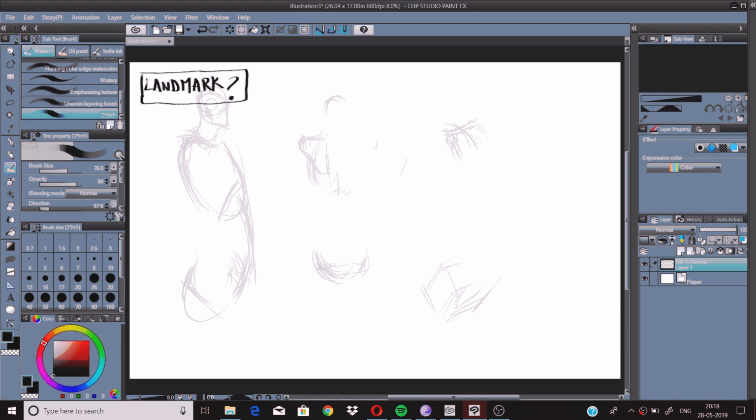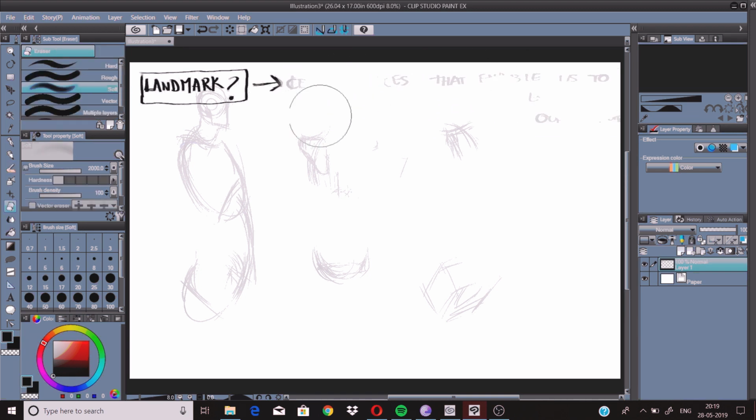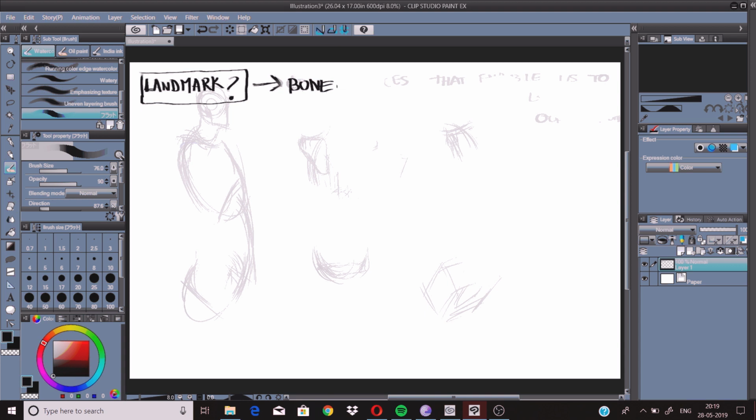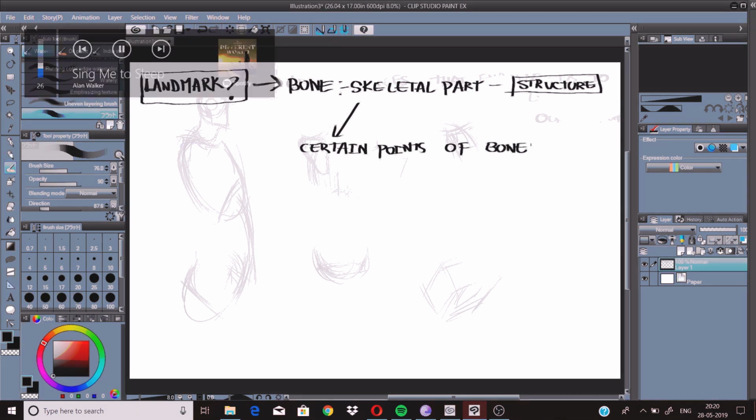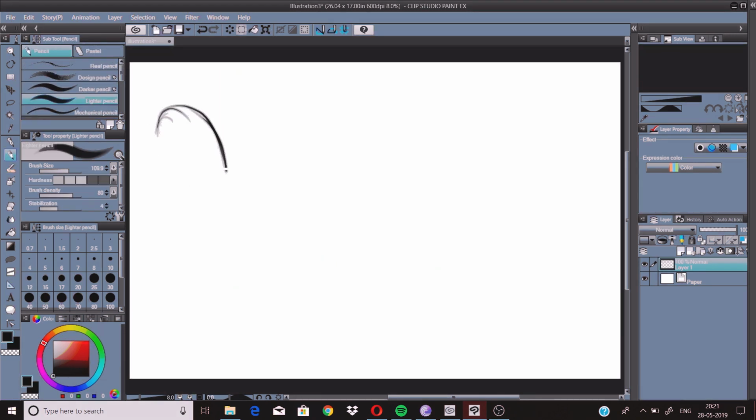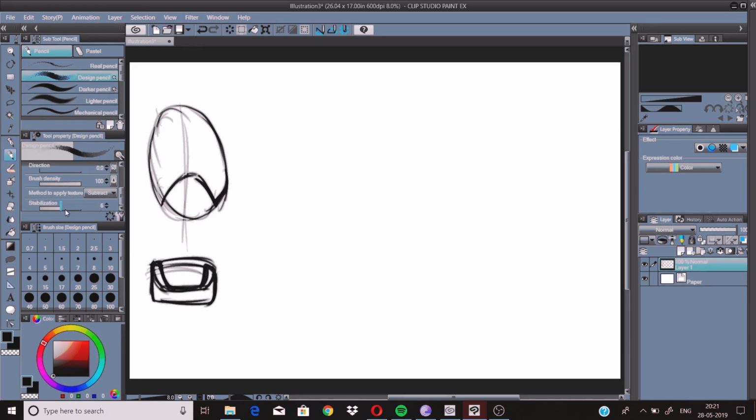I think all of you have heard the term bone in science, which I never could get. Anyways, it is a skeletal part that makes up a human body and gives it structure, and without it, we would all be big blobs of skin and muscle. We use certain points or areas of bones that visibly push through the muscles to help the body get the look and feel of weight and help us distinguish it from slime or big blobs of mud. These points are called landmarks.